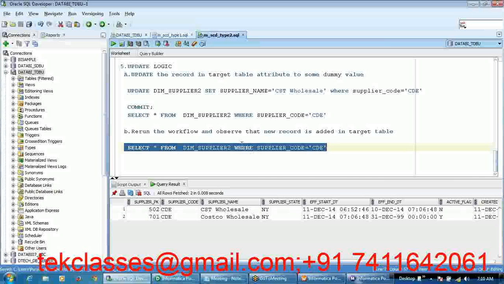Hey Karthik, I have a couple of doubts. In real time, when we are testing a record in the target table, we'll actually have a lot of records, right? Like 10,000, huge in number. So if we test for one record, would it be sufficient to say that the entire data is perfect after the insert and update logic? Yeah, this is like an initial set of data testing that you do.